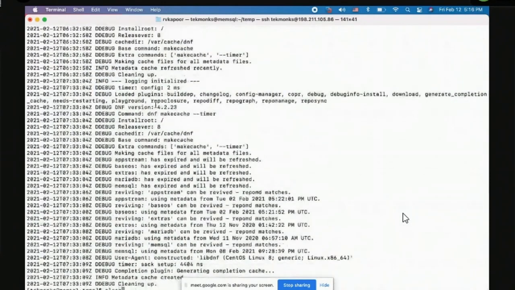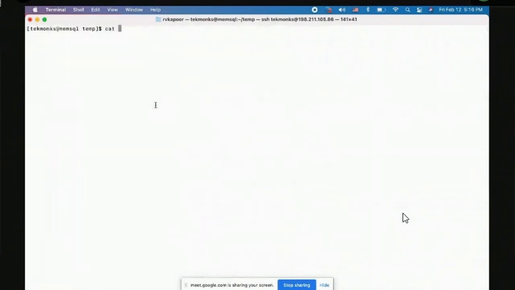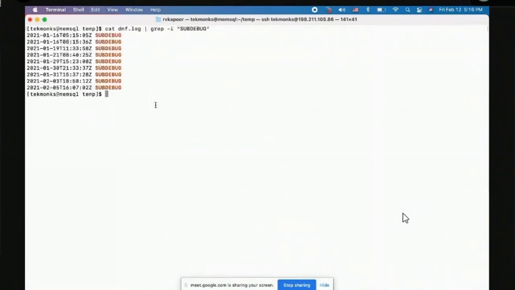So first thing I will do is I will say cat my file, and I don't really care about -n or whatever. So dnf.log, pipe it to grep -i and sub debug. So yes, I know there are some issues here. Then I'll say, okay, well, this does not give me enough information. What exactly happened? I want to know that. And let's say this is the date I'm interested in, not these other dates. Obviously, at some point, I will also have to grep this date. So if I do that, obviously this is going to reduce it even more. It just gives me 1.